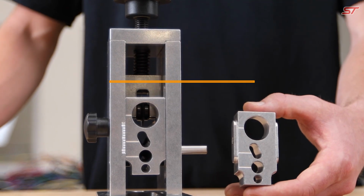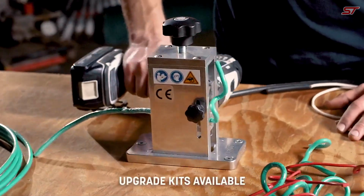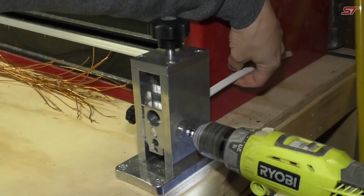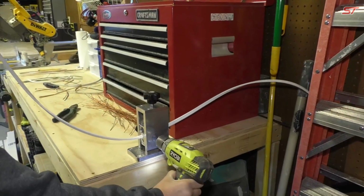StripMeister is a compact device designed for quick and efficient wire stripping. Lacking a built-in power unit, it operates using a standard drill or screwdriver, offering enhanced convenience. Essentially, it functions as a sophisticated attachment for your screwdriver, capable of removing insulation from wires of nearly any complexity.